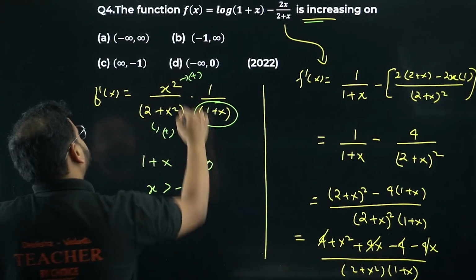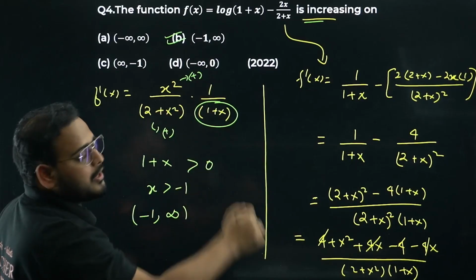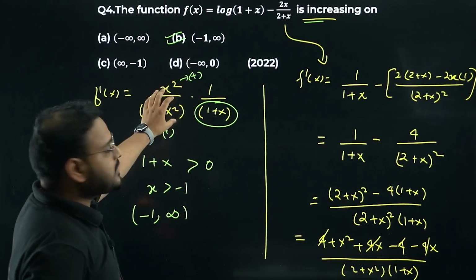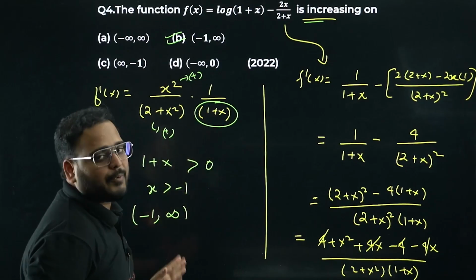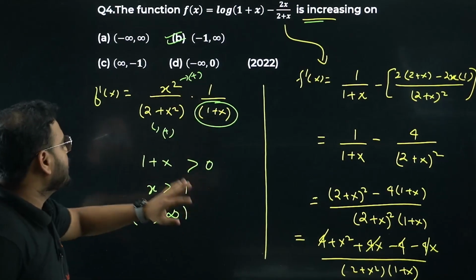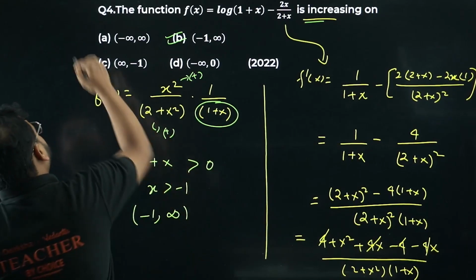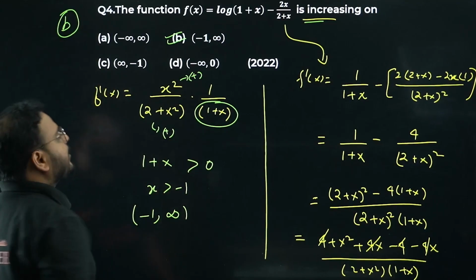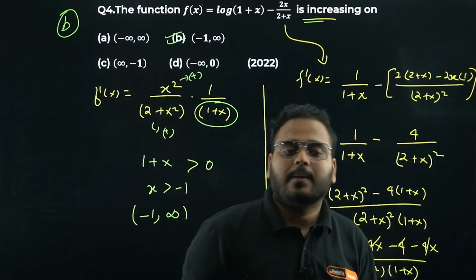Option B is correct, because this is a positive or 0 value only. So this can be either positive or 0, so only sign change can happen because of 1 plus x. So if 1 plus x is positive, the whole thing will be positive only. So I have 1 plus x more than 0, it means x has to be more than minus 1. Option B is correct. Please check. Yes, in AOD, sometimes you have to apply more logic than solving the problems. Okay, so fourth is done.